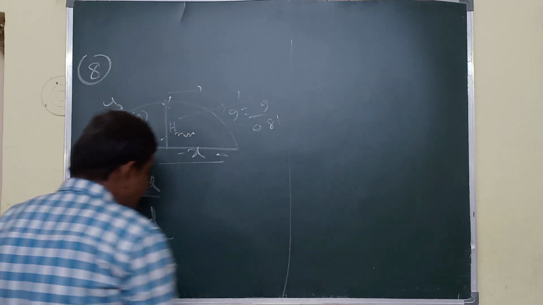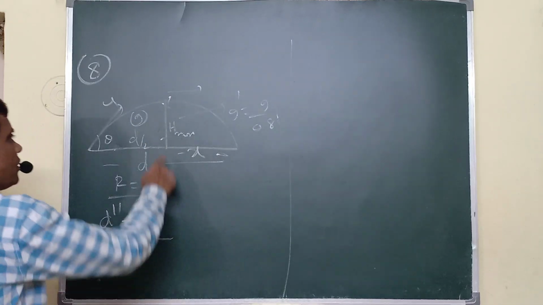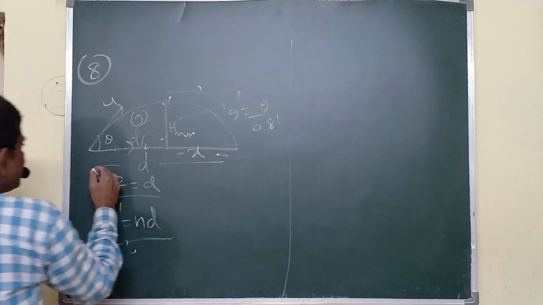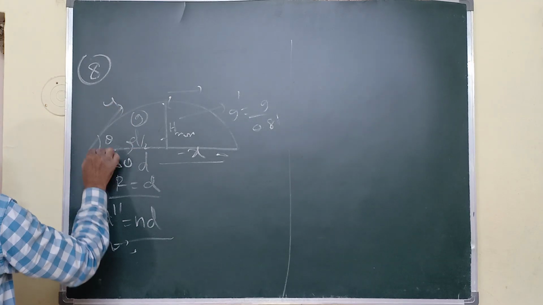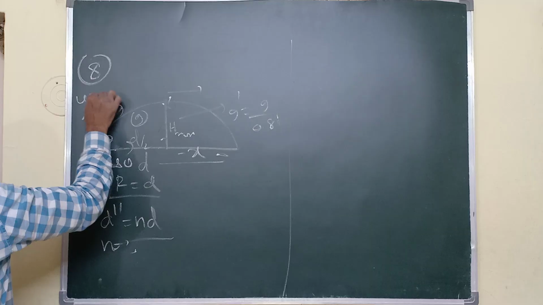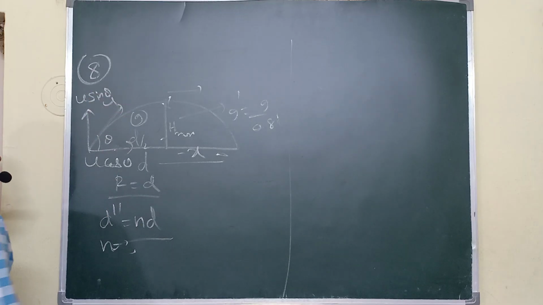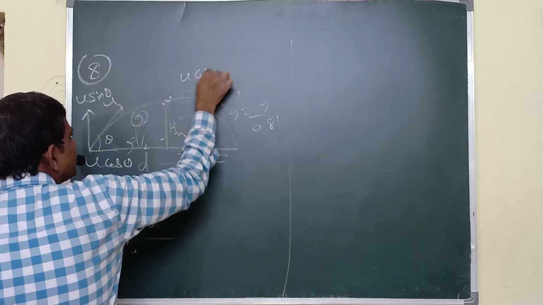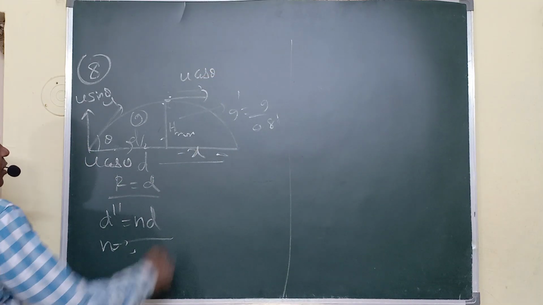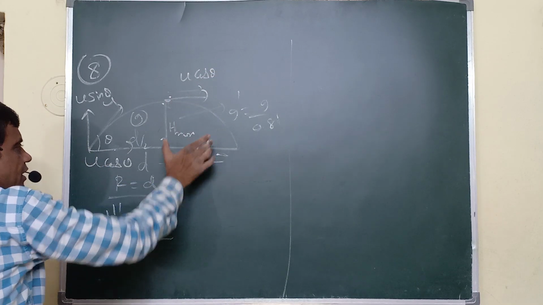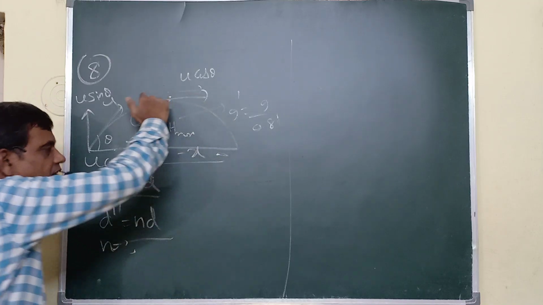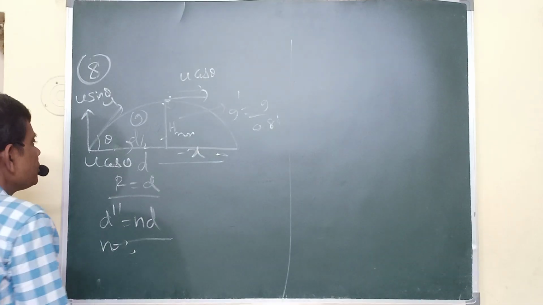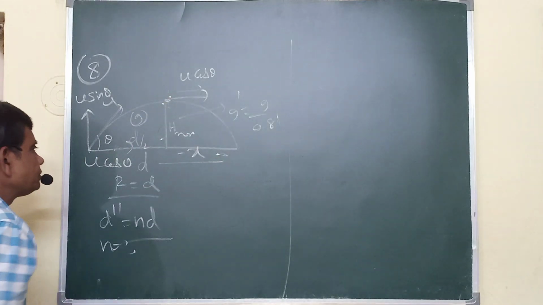So for this purpose, what am I taking? First I am taking maximum height. If it is u, what happens here? This is u cos theta. And what about this? U sin theta. This horizontal component here is also the same, u cos theta. So from maximum height to here, you take the ux value. Here to here is like horizontal projection. So this total time I am taking as t.